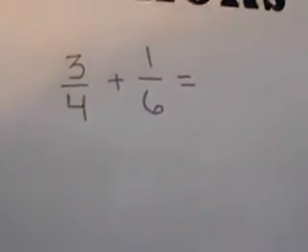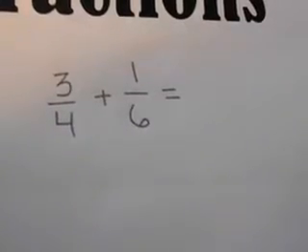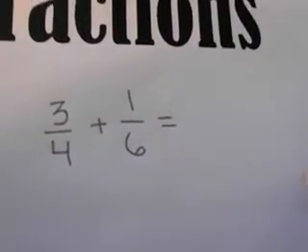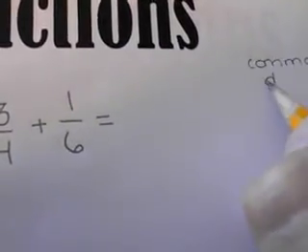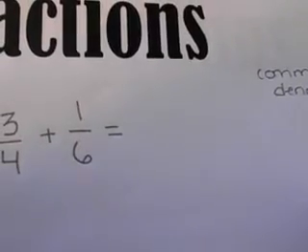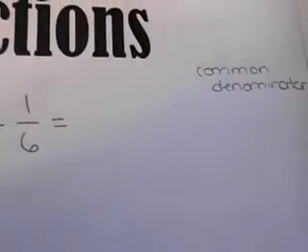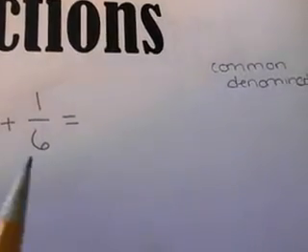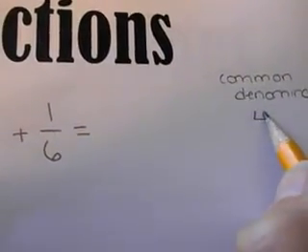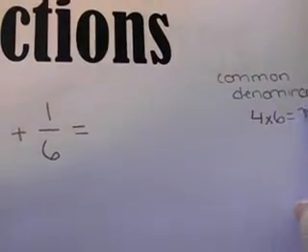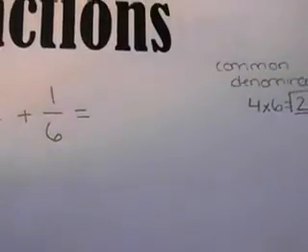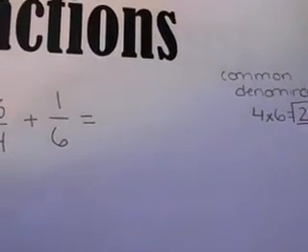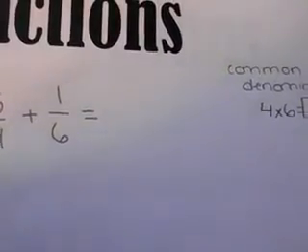Our second example is a problem where we have unlike denominators. So we have to take an extra step and find a common denominator. The way we find a common denominator is to multiply the two denominators together. In this case, they're 4 and 6. So we're going to multiply 4 times 6, which gives us 24, our common denominator. This isn't the least common denominator, and this isn't the only number you could put on the bottom, but it's a good place to start when you're practicing.